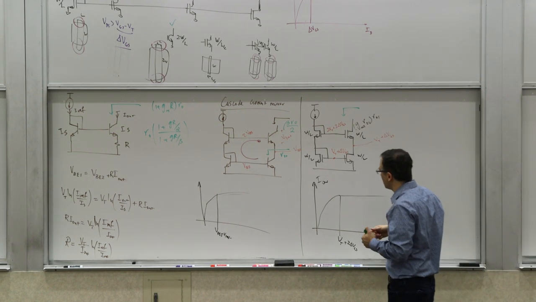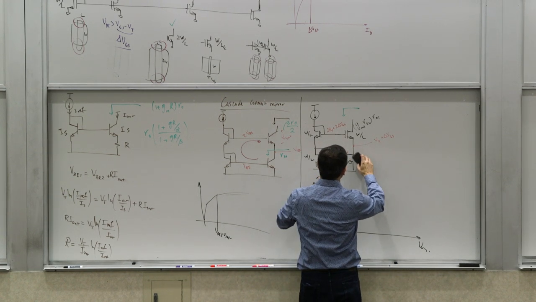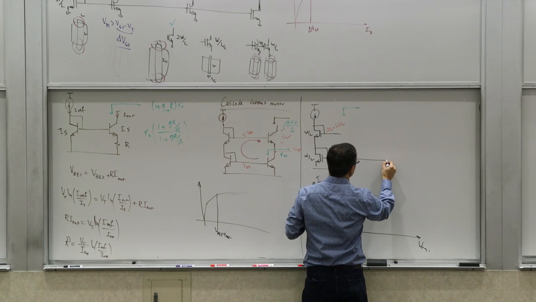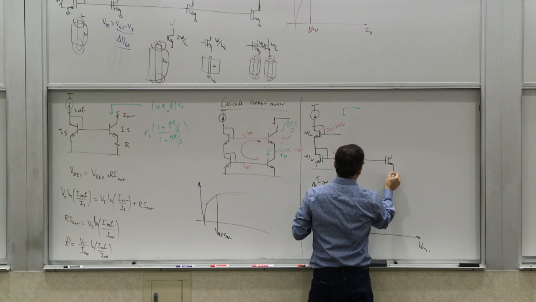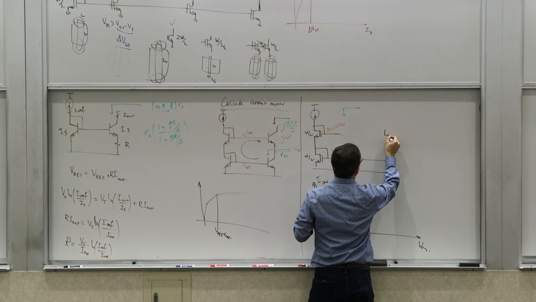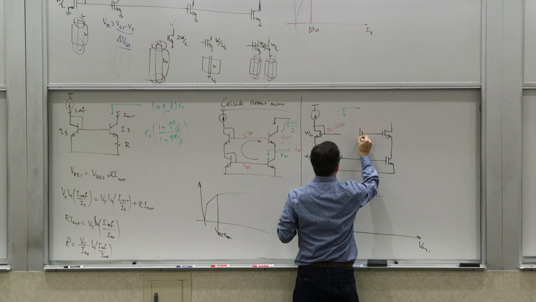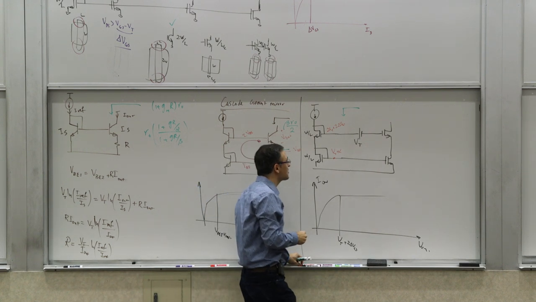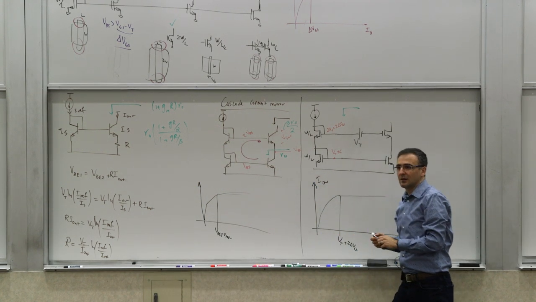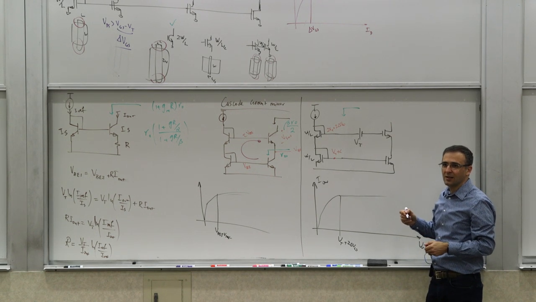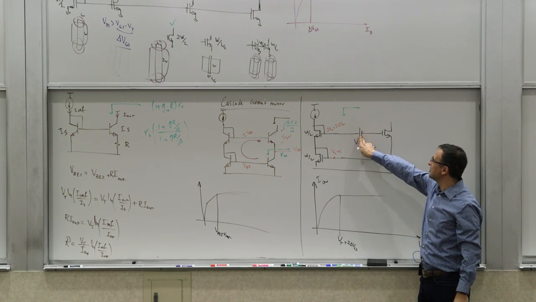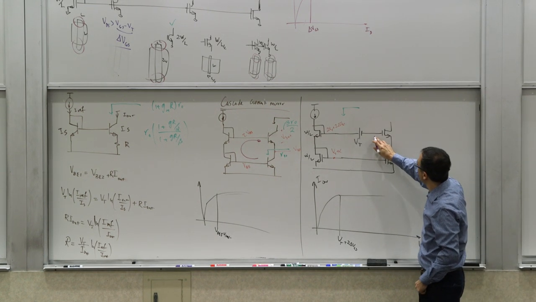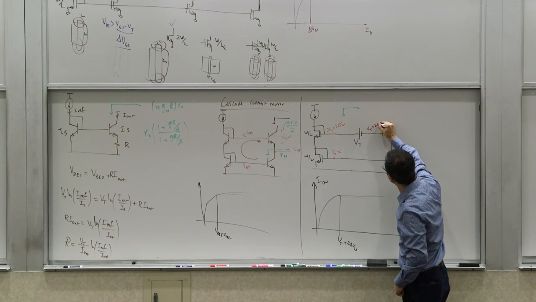So what if I could drop another VT here? So if I take this branch and I move it to the right, and now somehow, if I could just drop a voltage VT here, would this solve the problem? If I had this ideal voltage source here, would this solve the problem? If I could magically generate this battery that I could put there, what would that solve? Because then this voltage becomes VT plus 2 delta VGS.